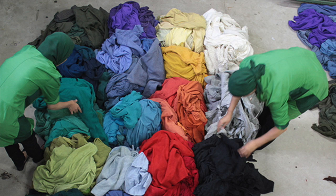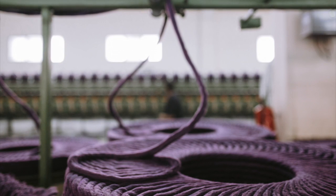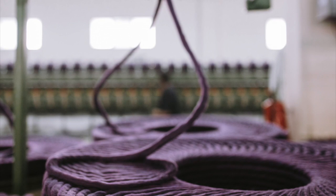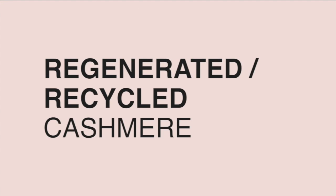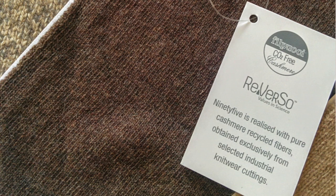A sustainable alternative is to choose recycled wool. The wool goes through sorting into different color categories before shredding, which completely eliminates the dyeing process, saving water and chemicals. In general, recycled wool contributes to less air, water, and soil pollution. Cashmere has roughly 100 times more environmental impact than wool. The more sustainable options are regenerated or recycled cashmere — regenerated cashmere is made from post-factory waste, and recycled cashmere comes from worn sweaters, usually mixed with new wool fibers for better durability.